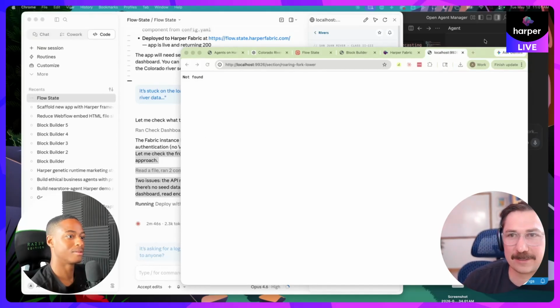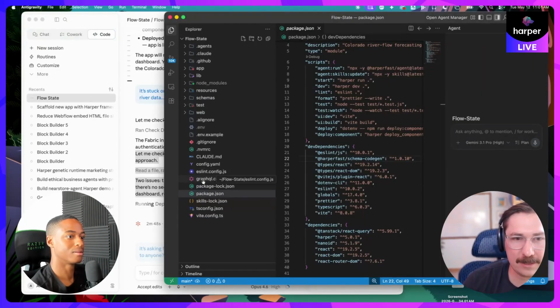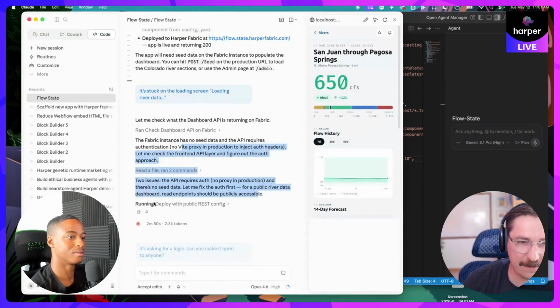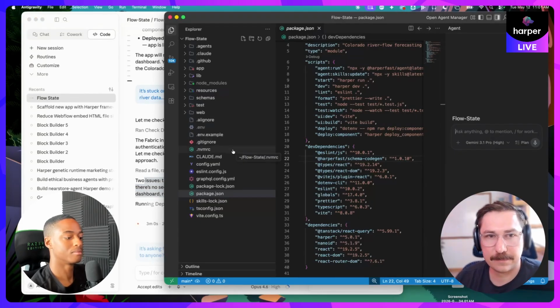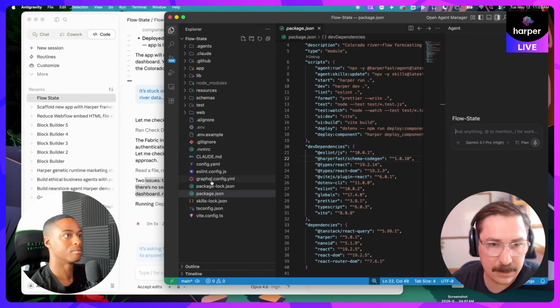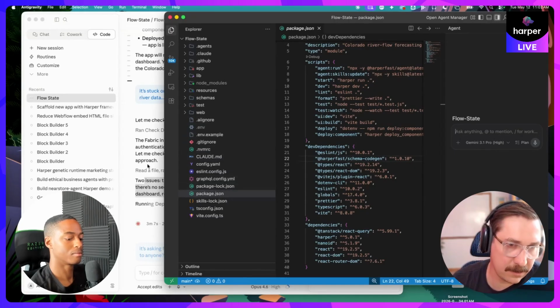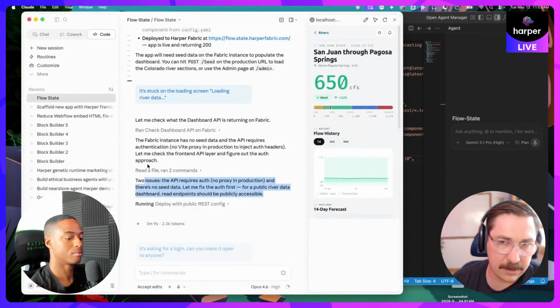Okay. So we're looking at the code here. It's trying to figure out the issues. API requires no auth, and there's no C data. Okay. Let's go to. So just waiting on us.